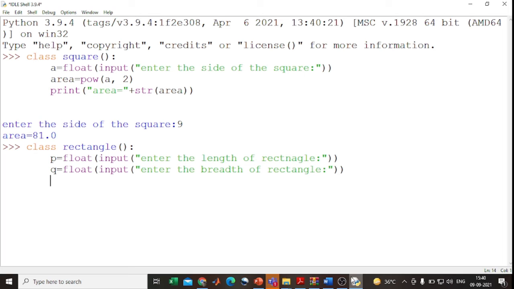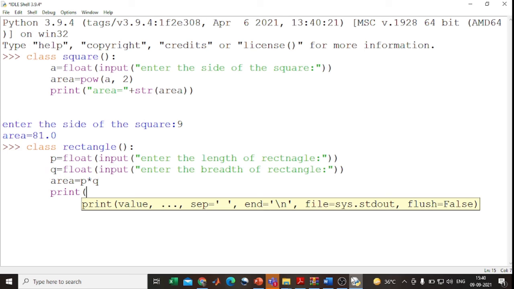Now I should assign the formula for identifying the area of the rectangle. Area is equal to, here I place the p variable and the q variable. If I multiply both I can get the rectangle area, so here p multiplied, star symbol, q. After that, how can I get the result? Yes, for getting the result, print of area is equal to, likewise I need the answer.